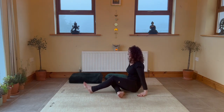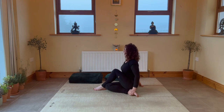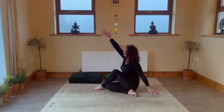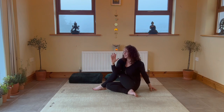Left foot comes across, right foot comes to left hip, lengthen through the spine. Inhale, raise up the right hand, left hand comes back. Exhale, bring that right elbow towards the left knee. And look over your right shoulder, left shoulder.